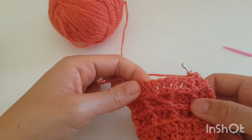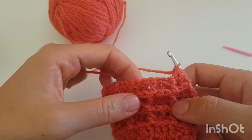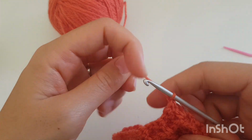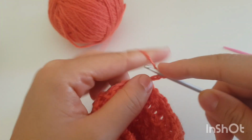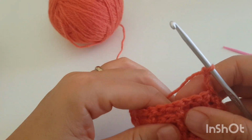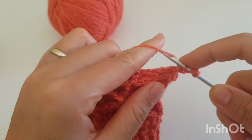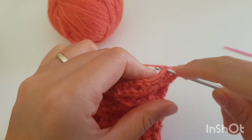So that's how it looks like now. We have a normal waffle. And now we are going to chain 3. 1, 2, 3. Turn our work and work on the right side. So here we have our post stitch. Here we have 2 regular stitches.